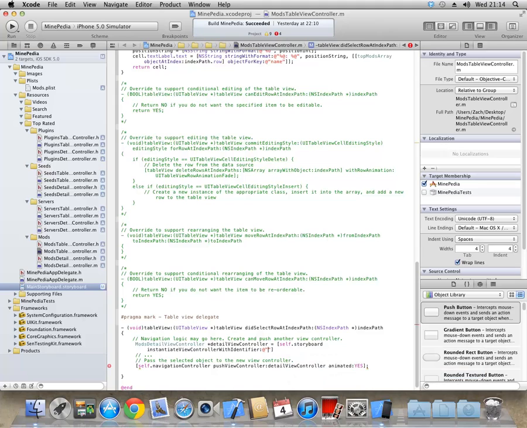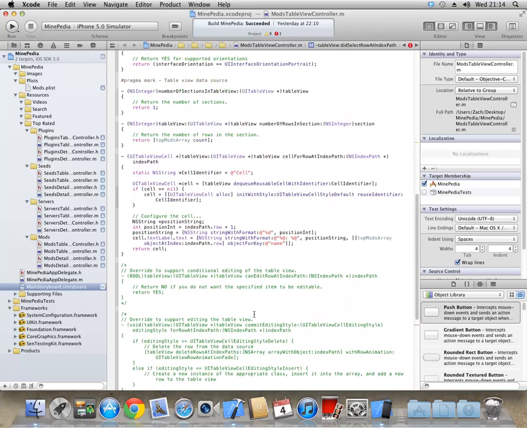So what I'm doing here is just getting the didSelect method enabled so that it will now push. However, there is one thing that, as you clearly see, I have an error.